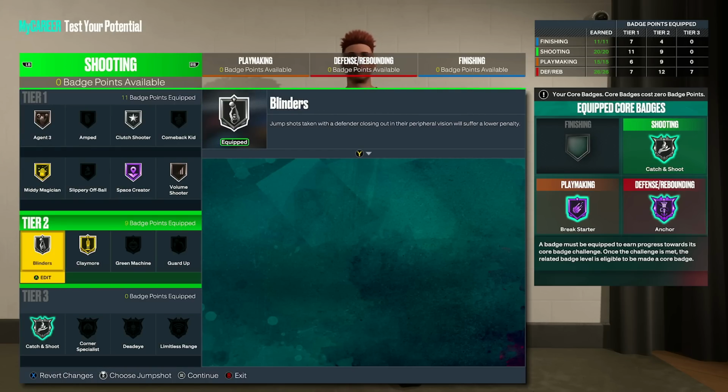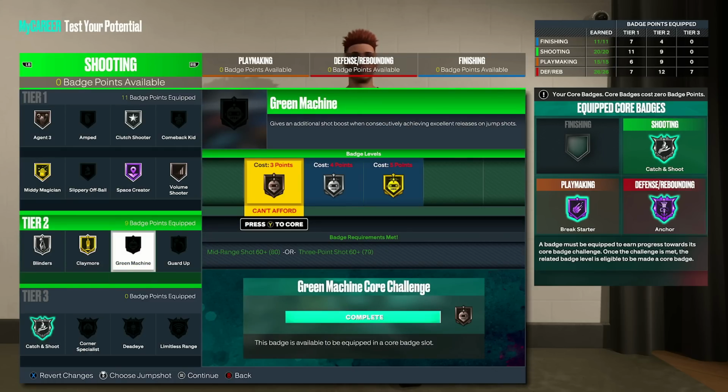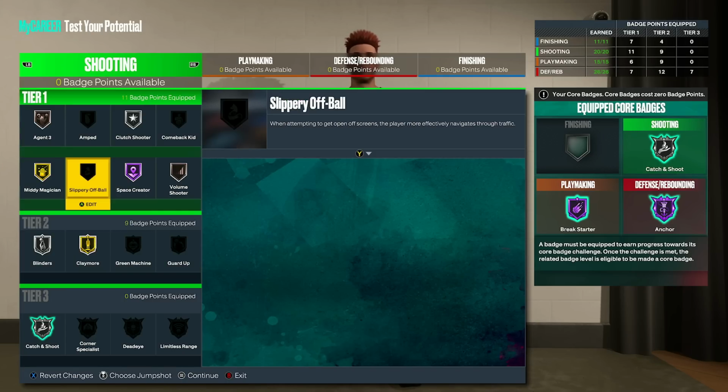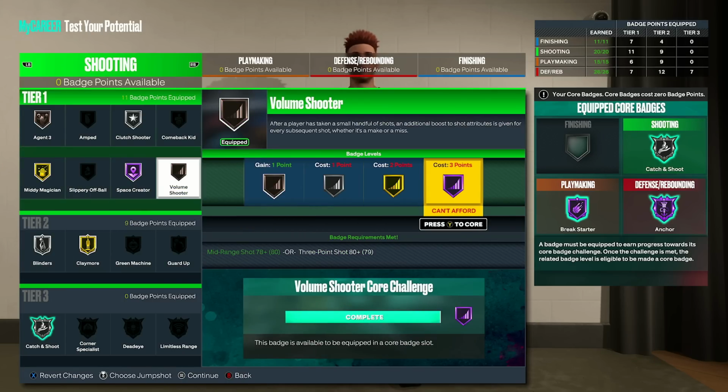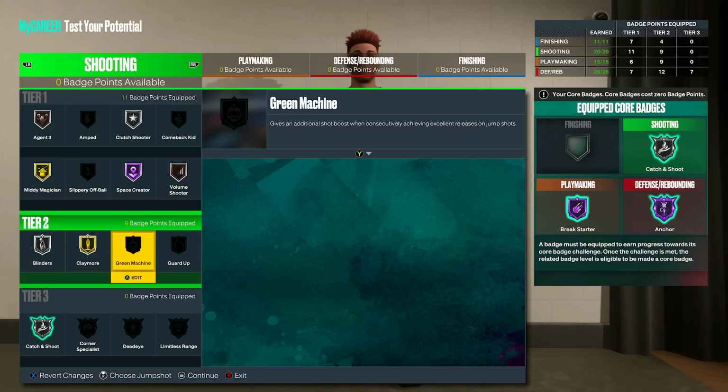So whatever you would like, between not running Green Machine for instance, or maybe you are okay with running something like this as well, or if you still don't run Green Machine as far as another core badge and maybe you want to core badge Claymore instead, as you can see, you could invest all those points into Volume Shooter and Clutch Shooter instead. So it's up to you how much you care about Green Machine.